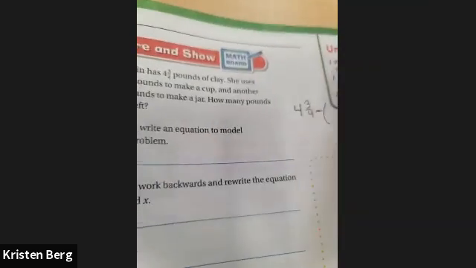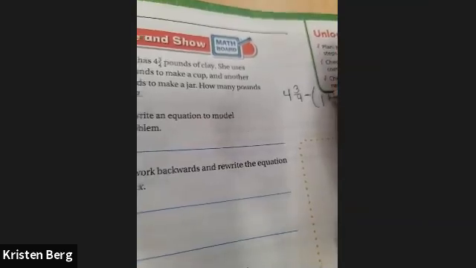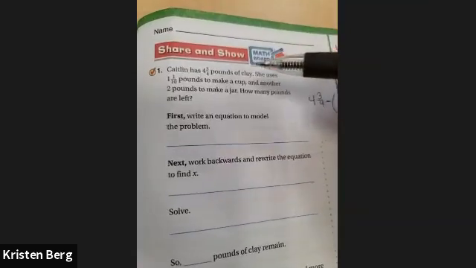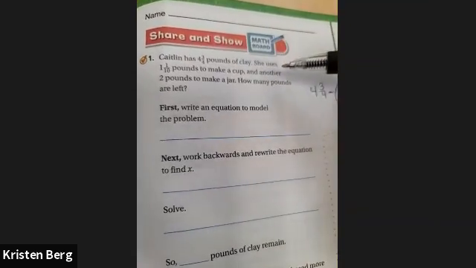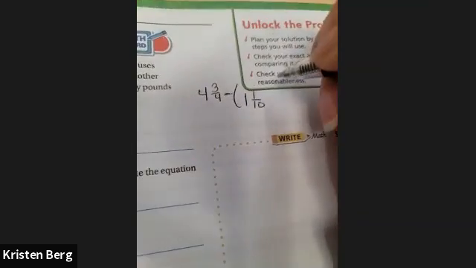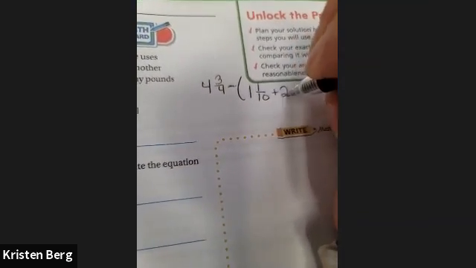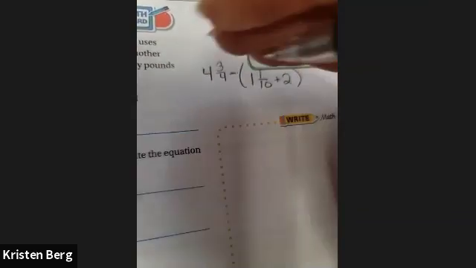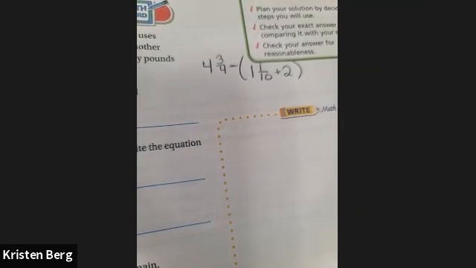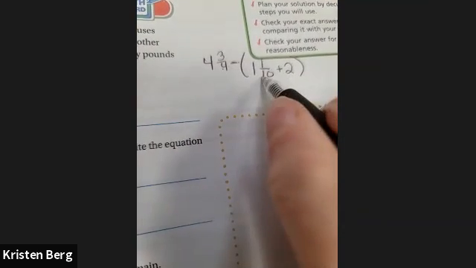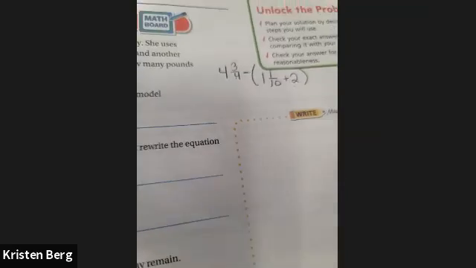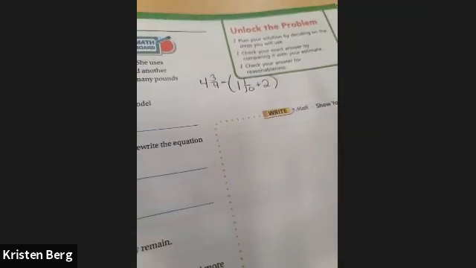So she used 1 1/10 pounds. But then is that all she used? No, she also used 2 more pounds. So what I'm going to do is add up how much she used first, and then I'll only subtract it off once. Or you could have subtracted this off, and then whatever's left over, subtract 2 wholes. Or you could just add up everything that she used first.